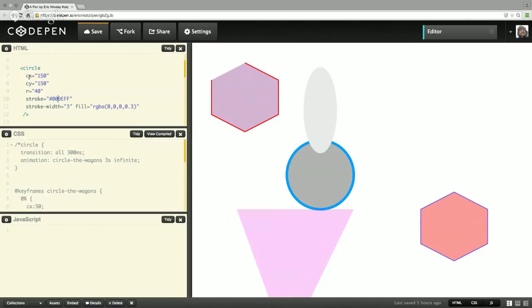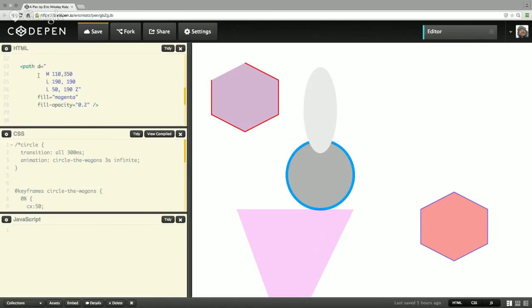Circle has some basic properties, like the center X coordinate, the center Y coordinate, the radius of that circle. You can add additional parameters like the stroke width, the fill of that circle. These are kind of generic properties that you'll see most shapes or SVG elements can carry. Ellipses have, similar to a circle, an X and Y coordinate, but they also have a second X and Y coordinate to kind of make that ellipse.